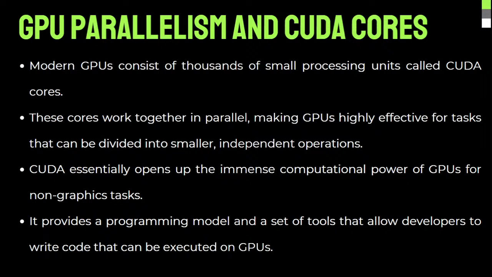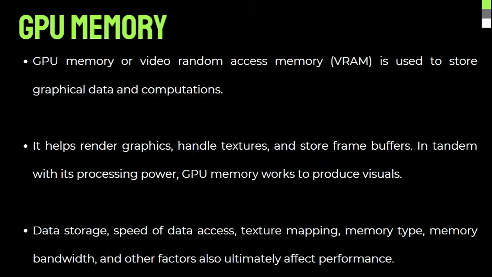In 2007, CUDA was released by NVIDIA. Later on, it has been used in laptops, PCs, and supercomputers for handling huge amounts of data, and data scientists and AI engineers are using CUDA now for developing huge AI algorithms. It provides a programming model and a set of tools that allow developers to write code that can be executed on the GPU.